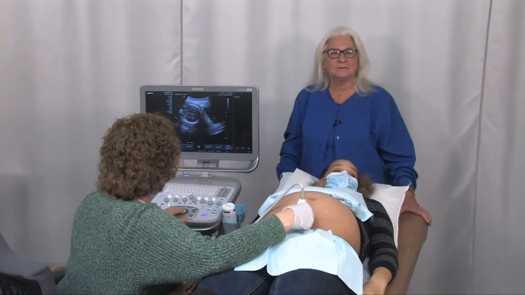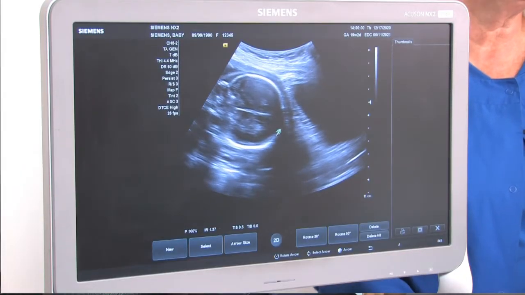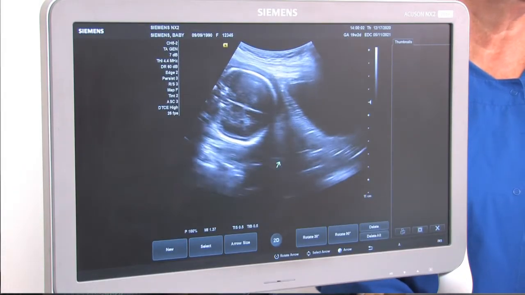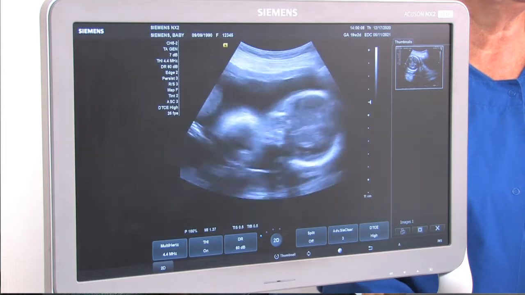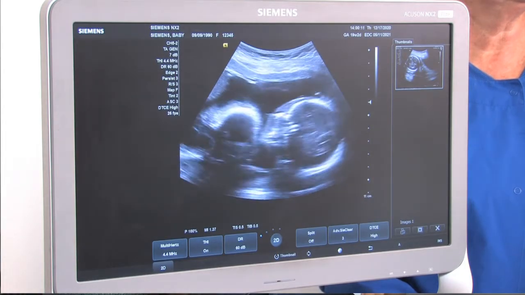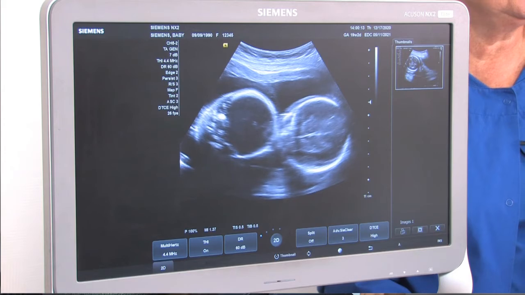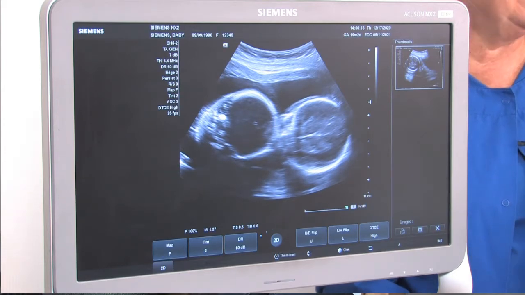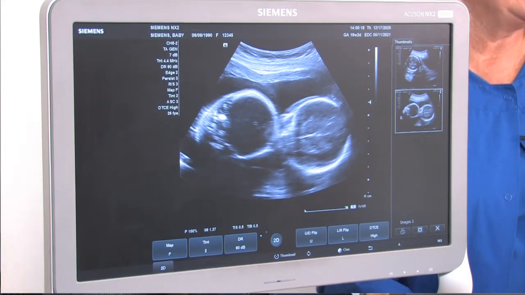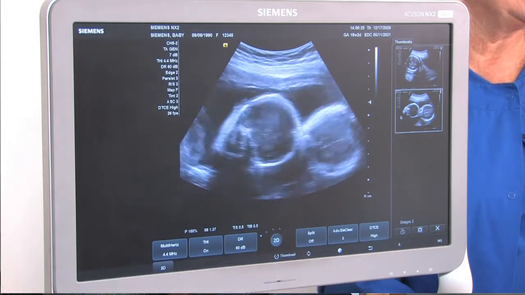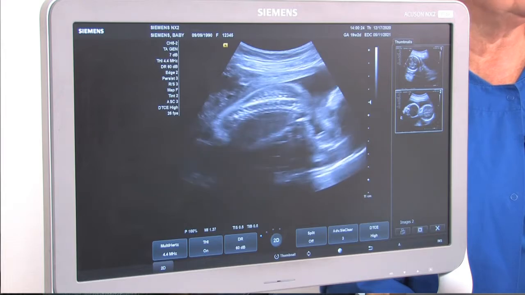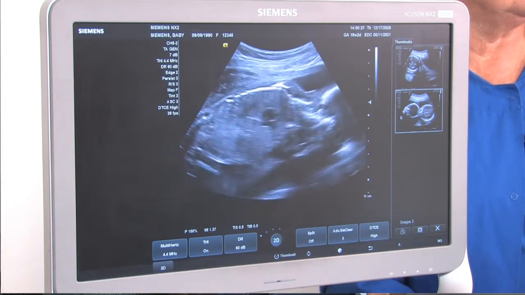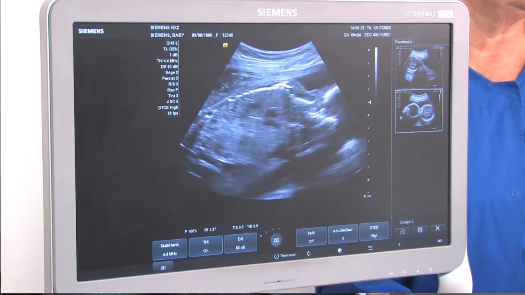Okay. So here's the bladder, and here's the first baby's head. So this baby will be baby A, as it's down here right in front of the cervix. I'm going to freeze that image and store that one. And then as I go up, I can see, oh, the other baby's head is right there. So we have both babies are vertex. And that's one thing you really want to know when you're doing twins is how each baby is lying. So baby A is kind of off to mom's right, and there's baby A's spine, and there's baby A's heartbeat.